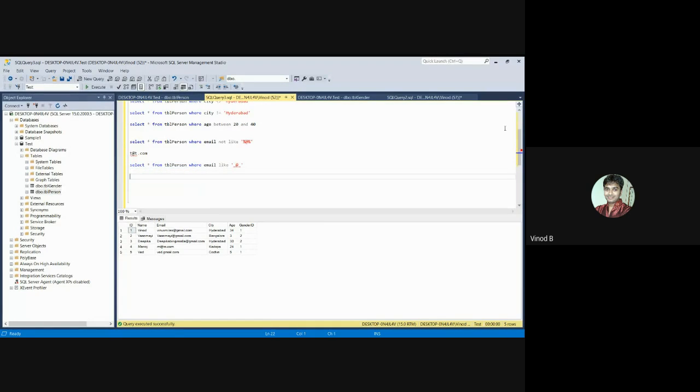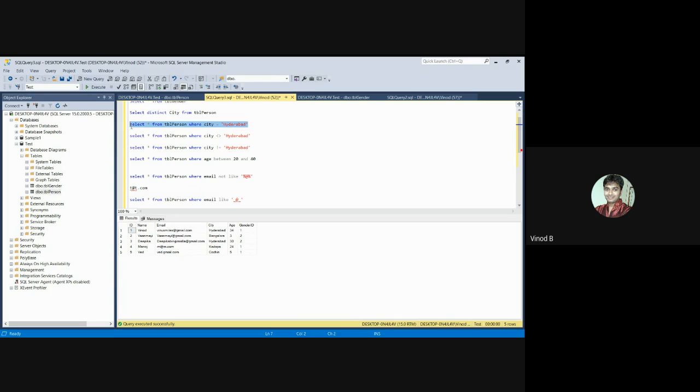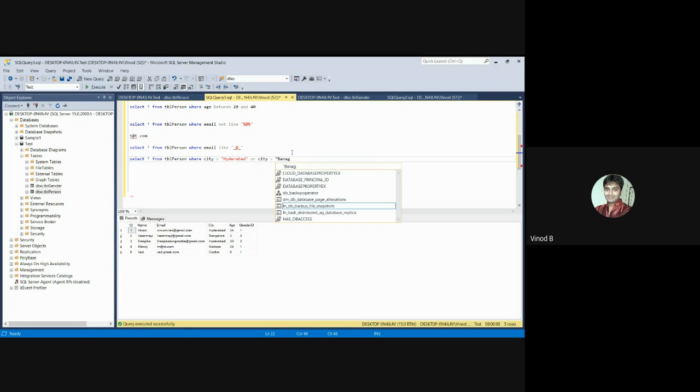If we keep on writing the or keyword, it will be lengthy: where city is equal to Hyderabad, or city is equal to Bangalore, and you keep on needing to write it.